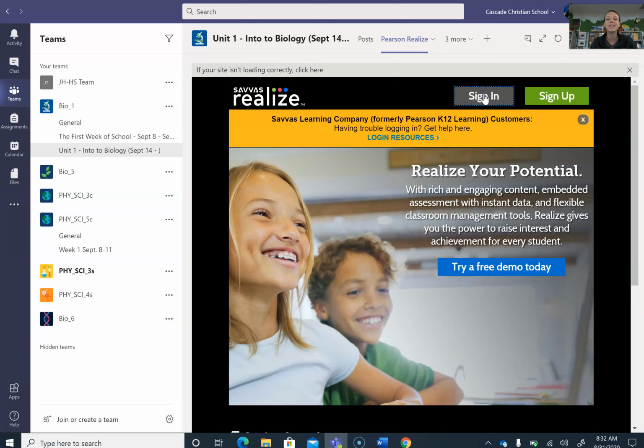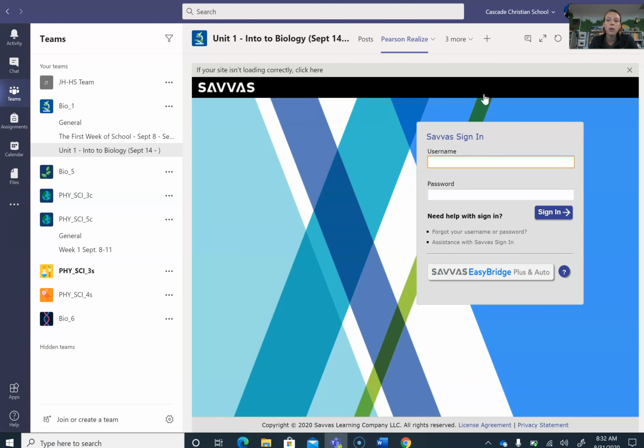You'll click on the sign-in button and you will use the appropriate login information. That information is going to be your last name, for me that would be Spanuel, and then your first initial, so for me that would be C, but I'm using a test student. And that's going to be at bio 20. I'm going to use a last year test student, so it's going to be at bio 19, just as a heads up. And then your password is going to be biology 20.